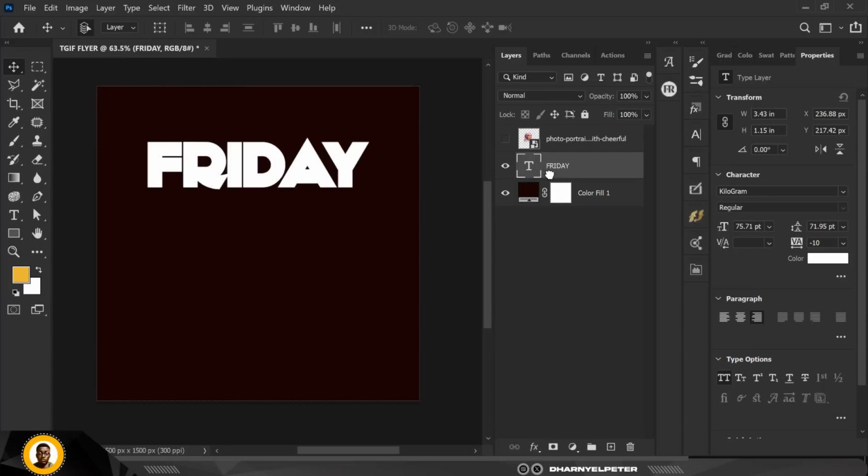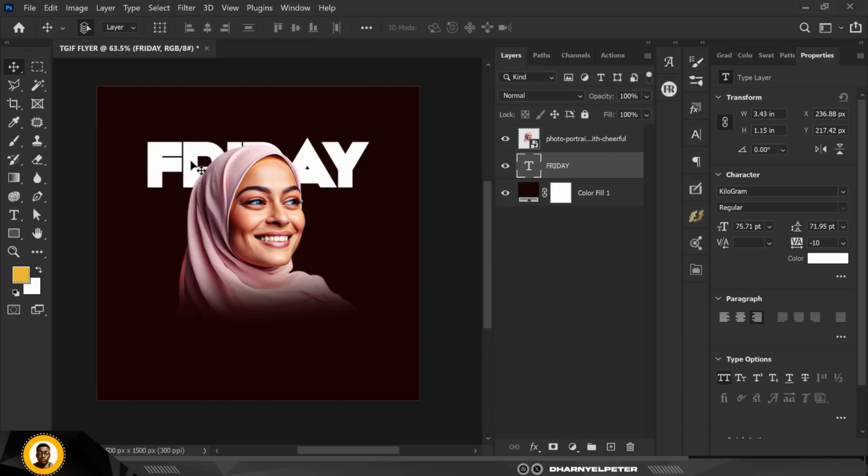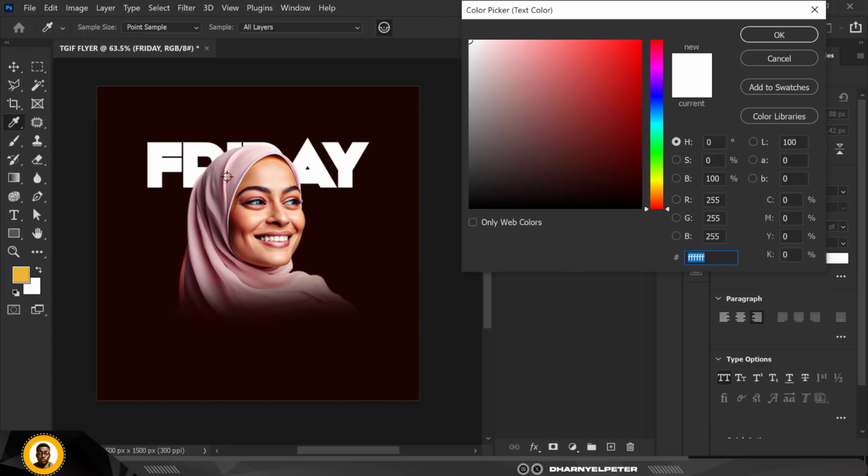So I'm going to drag this below the image, make sure it's underneath the image, just like this, right? So with the Friday selected, I'm on the layer of the Friday. You can see that's where I am. So I'm just going to click to change the color. I'm going to be selecting a color from her. You can see how important this is, right? So I'm going to be using this color. You can copy the color code. This is the color code, and click OK.